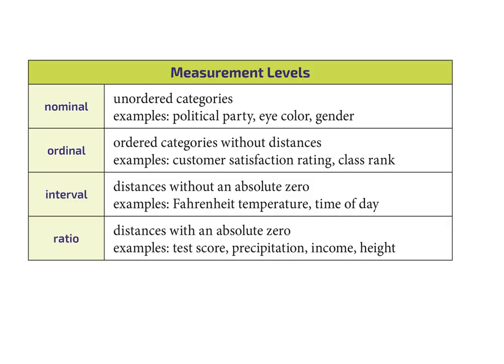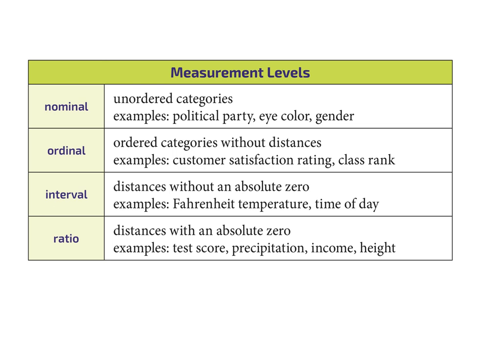Here we have measurement levels. There are different words that you're going to hear in terms of information and data that's collected. Nominal data represents unordered groups. They give examples: political parties, eye colors, gender. If I said line up by eye color, you'd be like, what does that mean, right? We can group by eye color, but it's definitely unordered. But if I said line up by height, all of a sudden you would probably at least know either highest to lowest or lowest to highest. You would know that. So nominal is going to be unordered.